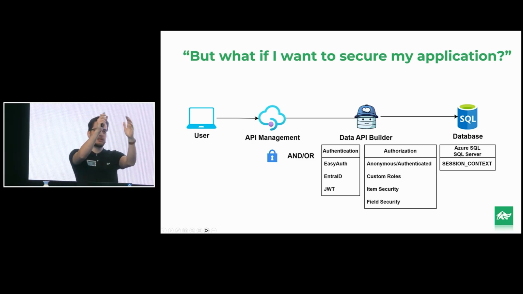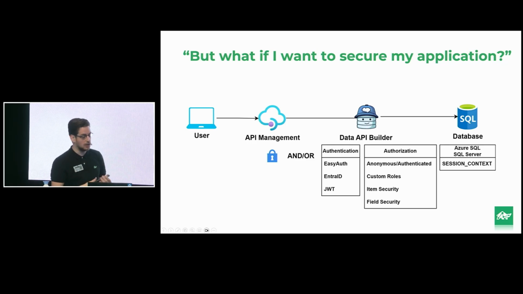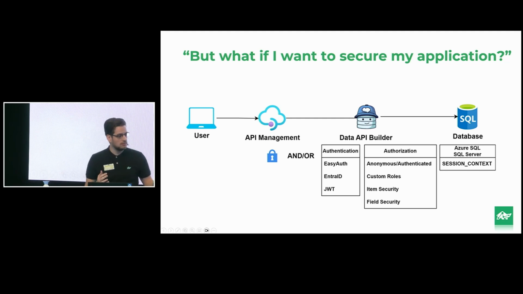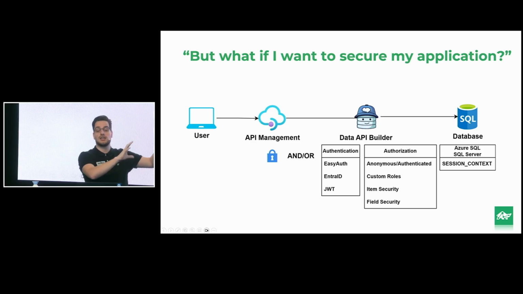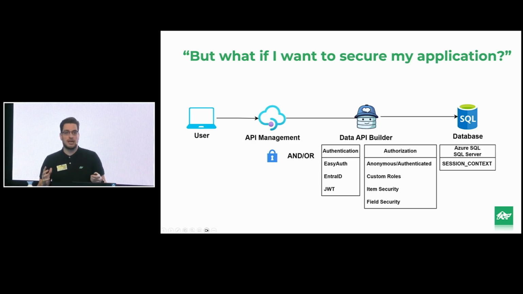And now we can set up the permission system to say the librarian can do these actions, like we saw with the admin, where only the admin is allowed to delete stuff. There's also item security. Maybe the authenticated user should not be allowed to retrieve all the rows in the database. Maybe they should only be allowed to retrieve books that are, I don't know, less than 15 years old. So item security allows you, in the configuration file, to extend the query that is executed. It's like saying where the book publication date is newer than 15 years. And now the authenticated users will only see those items.